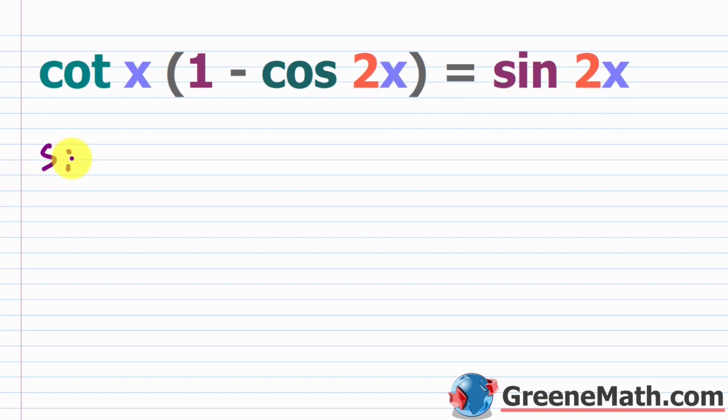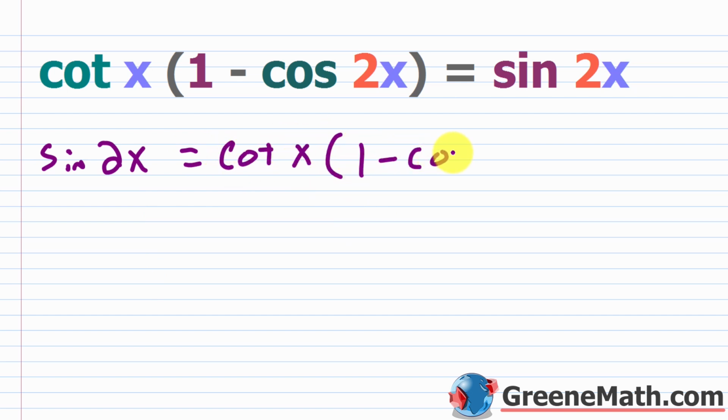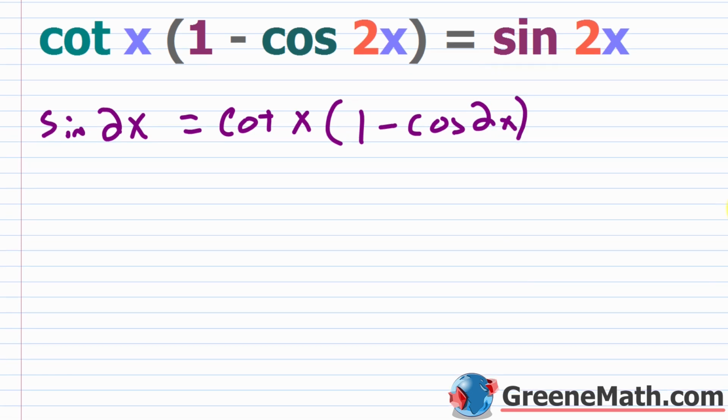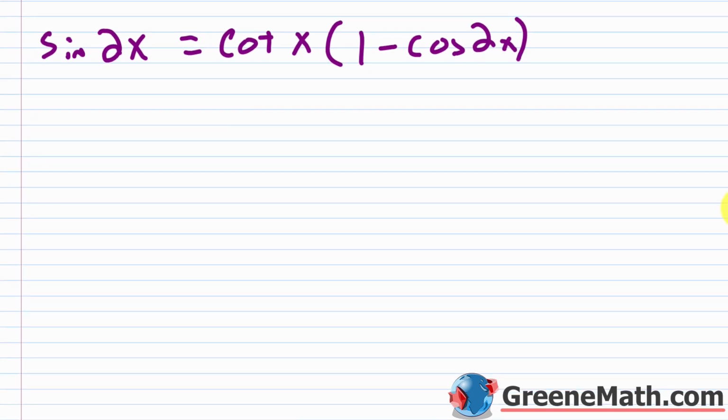So the first thing I'm going to do is flip this. I'm going to put sine of 2x here basically on the left-hand side for formatting. And I'm going to put is equal to, let's just go ahead and put cotangent of x times the quantity 1 minus the cosine of 2x. Okay, so how can we approach this problem? The first thing I always like to do, if I see something like the cotangent of x or the tangent of x, is try to put things in terms of sine and cosine. It doesn't always work that way, but in this case, it will work out this way.